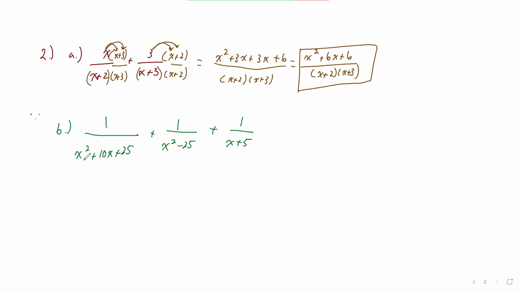So I'm going to factor this trinomial first, which I know factors into two binomials with a leading term of an x. And I ask myself, what are two numbers that multiply to positive 25 but add up to 10? And in this situation, that would be plus 5, plus 5. I'm going to cross this out because this has now become this.